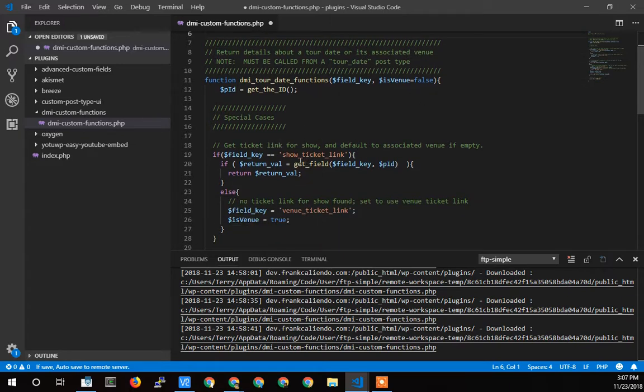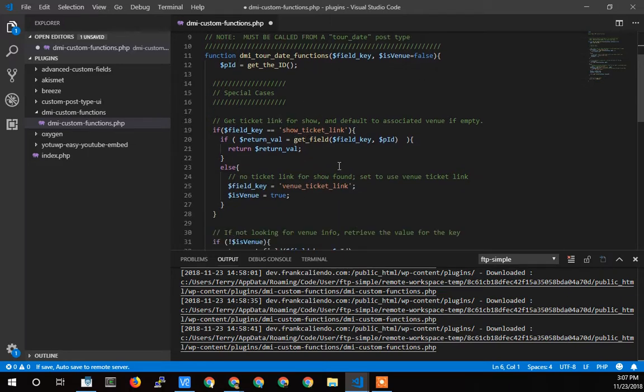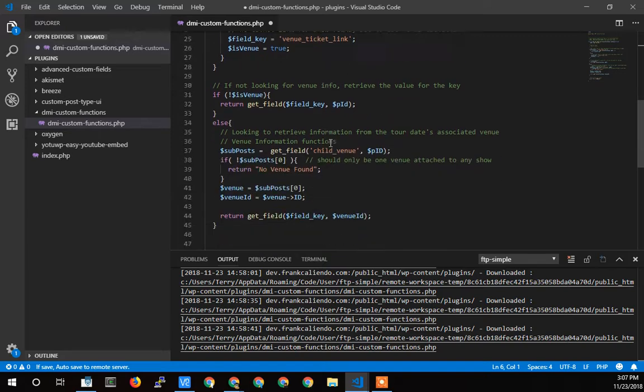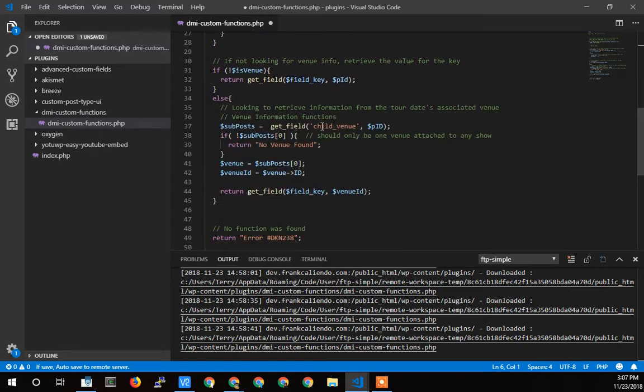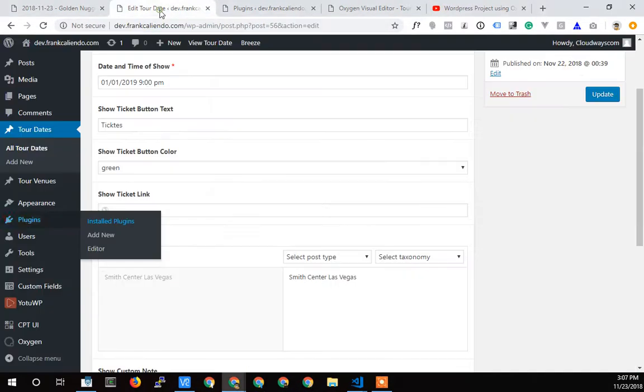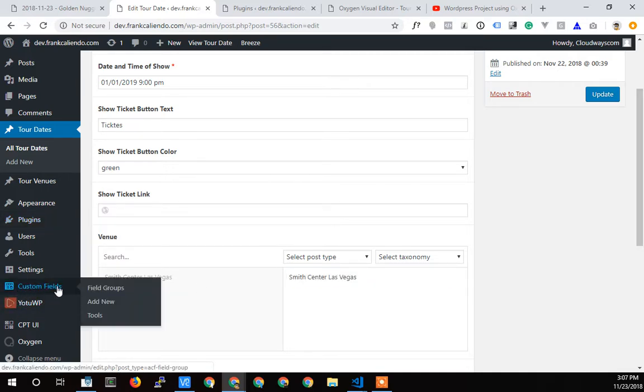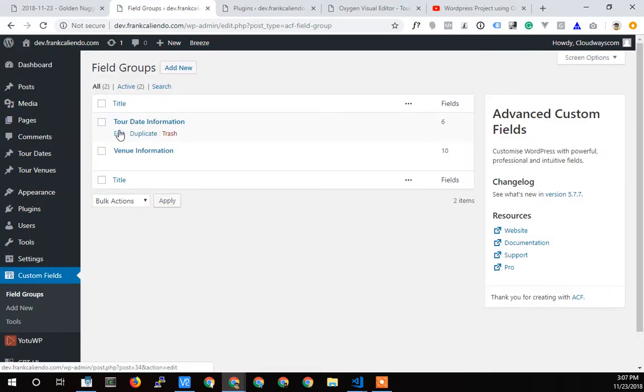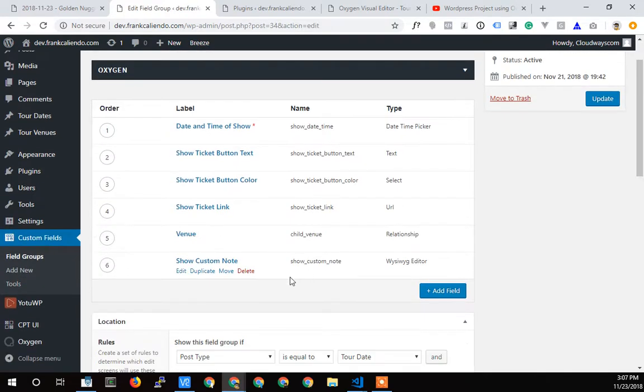So basically, I've got some special case stuff here that I'll talk about later. But basically, I'm going and getting that child venue field. Remember, in our tour date, this field we called child_venue. If we go back to custom fields and we go to the field groups and look at the tour date information, the venue is keyed by child_venue.